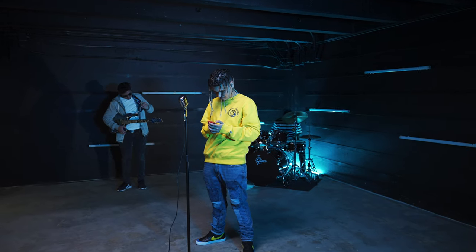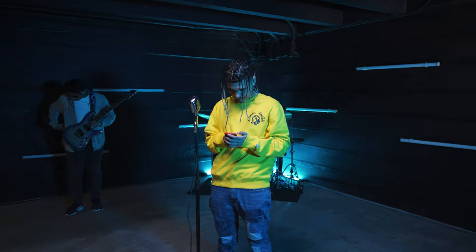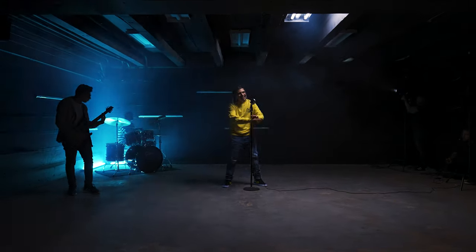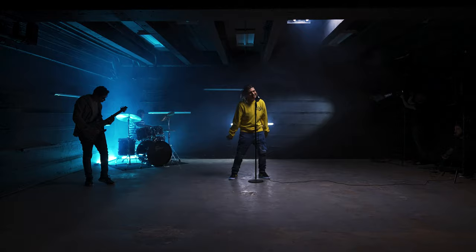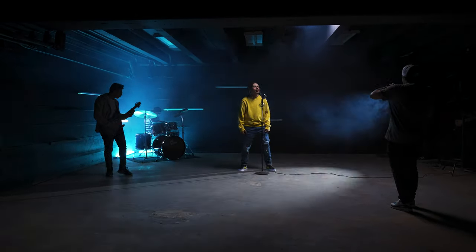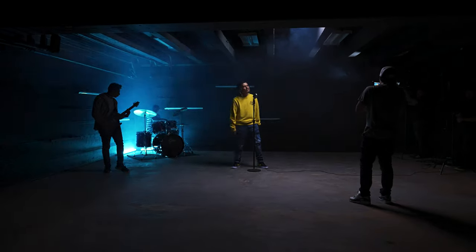So once we got the drummer in there, we got the guitarist, we got all this going on. Now we added the Asteras in the background. I added a Nanlite Pavotube on top as the key light. There was no other key light, that was the key light. And then I had one of my assistants with the Forza 60 and the projector, literally just beaming it around. I shot that about 2 times and something didn't look right.